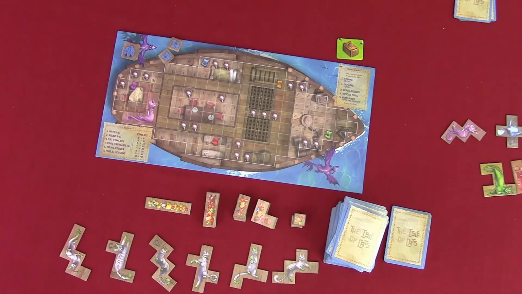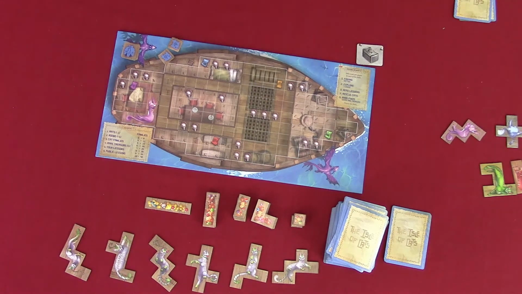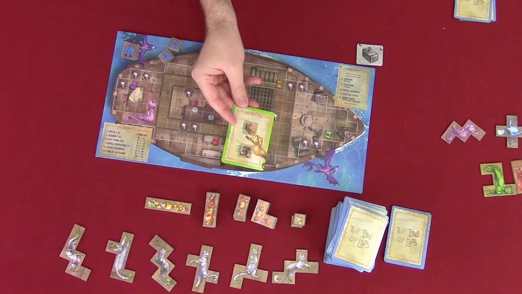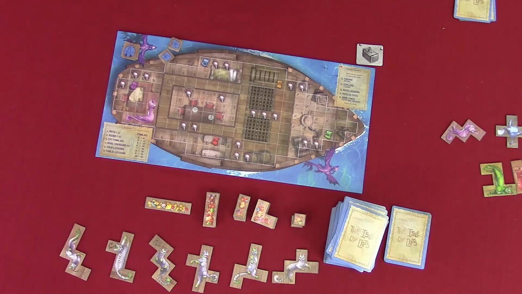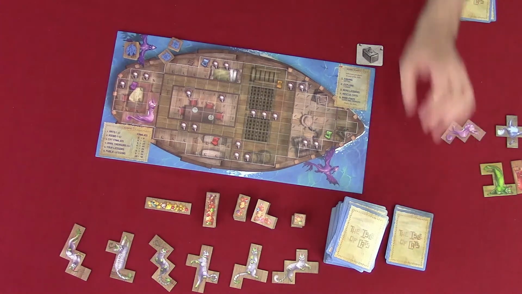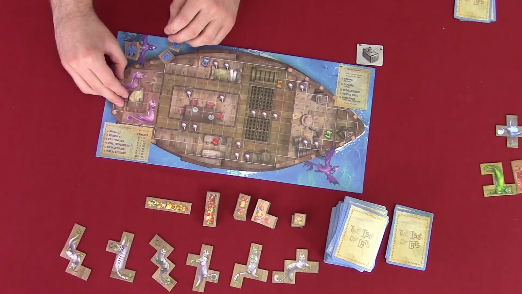If you are using a permanent basket, you should turn it over to show it has been used. If you are using any other type of basket, like on this card, you should discard the card to the discard pile. So I still have more fish, so I can spend five, discard this card, and take this cat and place it right here.